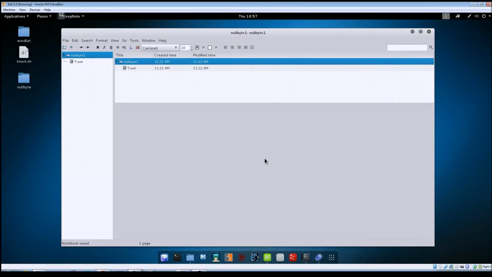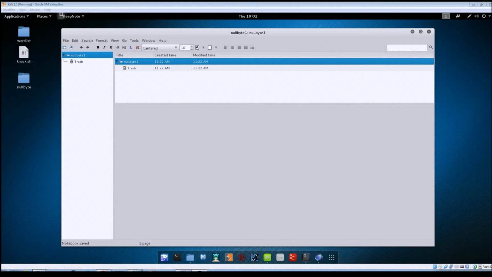It also lets you do screenshots, so that comes in pretty handy. That's something you'll want to get in the habit of doing, especially if you are going to be doing pen testing on a professional level. You'll want to do screenshots to include those in the report that you give to your clients. Once you get finished doing the assessment, you can export this notebook and save it. I think it gives you the option to save it in HTML format, and then you can include those notes with your final report.